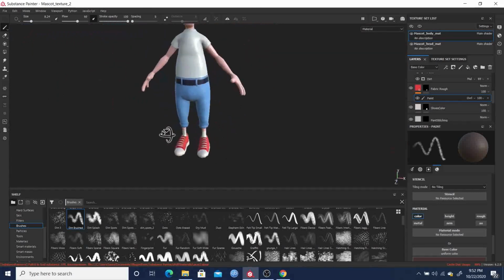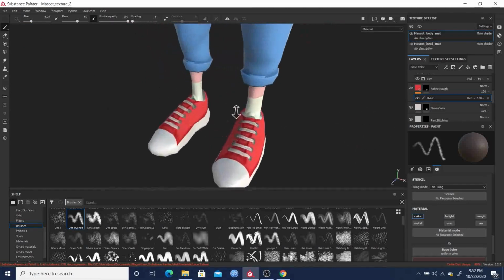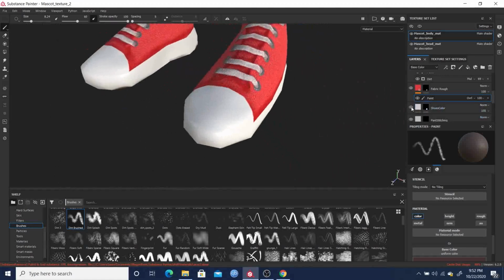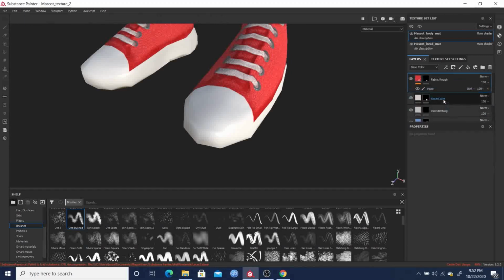And so we'll kind of want to put some plastic, not so much, well, not rubber, I guess. Let's see if we can find something that works. So with this, that's actually the shoe color. So shoe eyelets and this fabric rough. So I'm actually going to select these guys, anything that is in the shoe, and I'm going to group the layer, so Control G, and so that puts it under its own group.